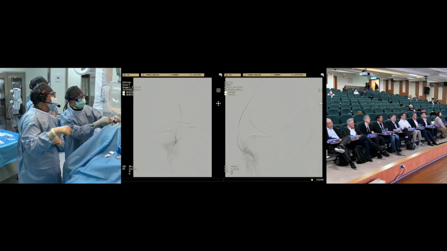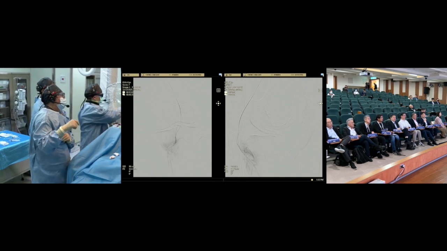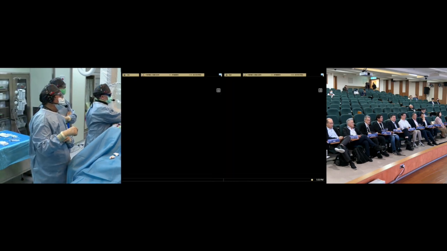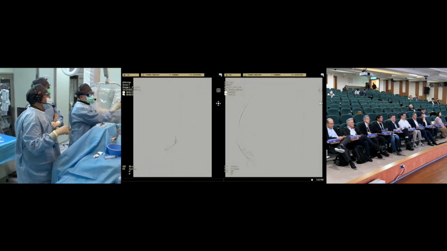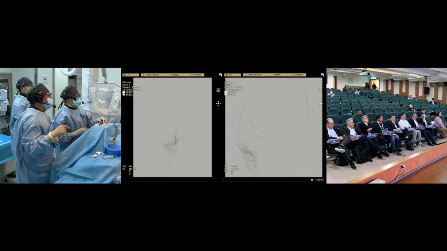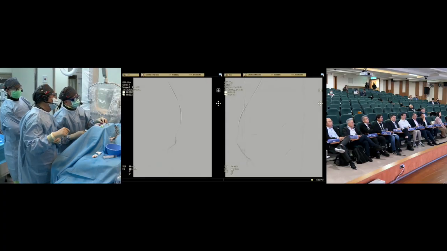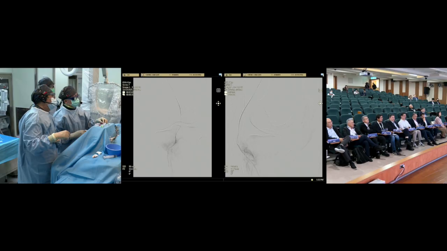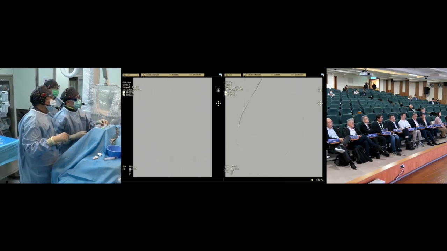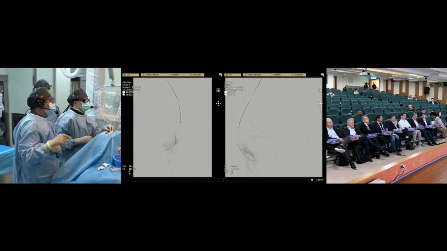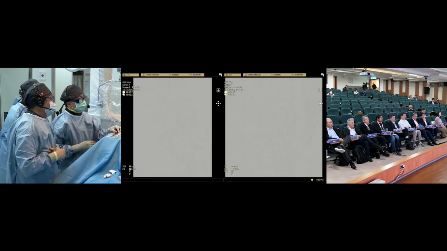And then Dr. Zhu now approaches the medial inferior genicular artery. Can you see the fluoro image, right? Yes, we can see much moya vessel near the marker, just below the marker.